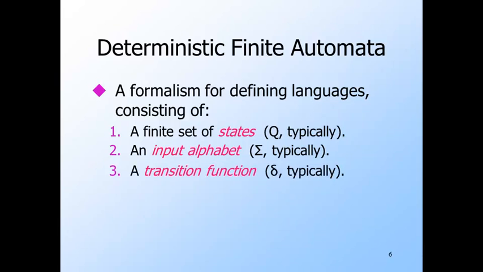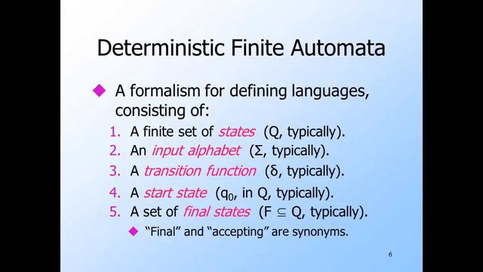There is a transition function which we'll discuss on the next slide. It is the guts of the automaton, since it tells us how the automaton moves from state to state in response to inputs. The traditional symbol for the transition function is delta. One of the states in Q is the start state, and we designate it Q sub 0 typically.